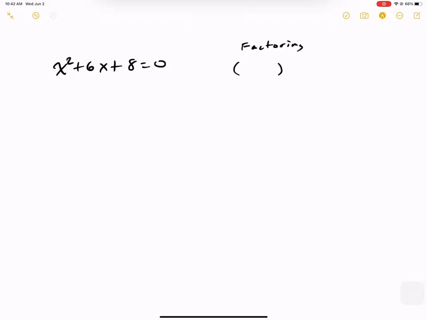If I could factor this, x and x, two numbers that multiply to be 8 are 4 and 2, and 4 times 2 is 8, but 4 plus 2 is 6. Great, we said if I could think of a combo, I could factor it. Once we factored it, we can ask, when does x plus 4 go to 0? And when does x plus 2 go to 0? That's when x is negative 4 and x is negative 2.